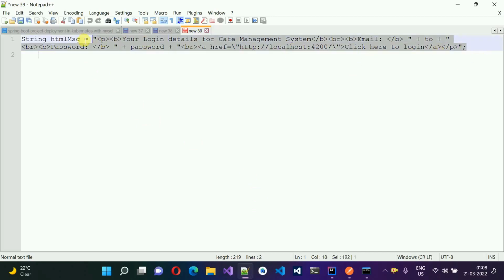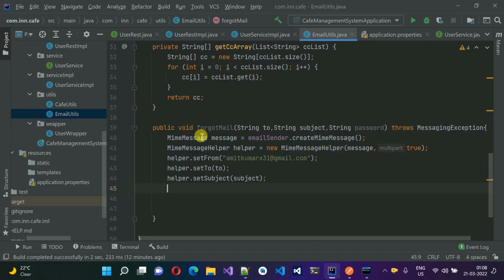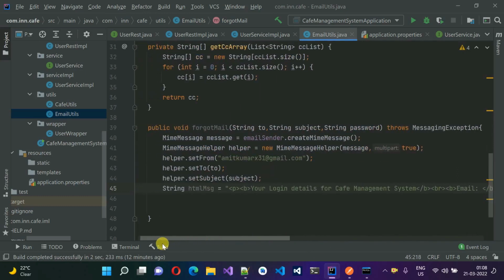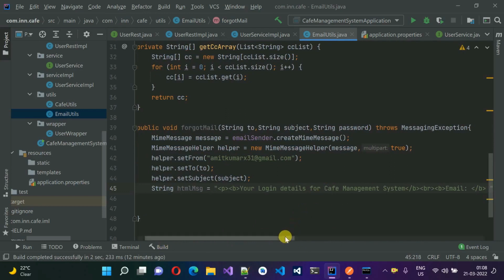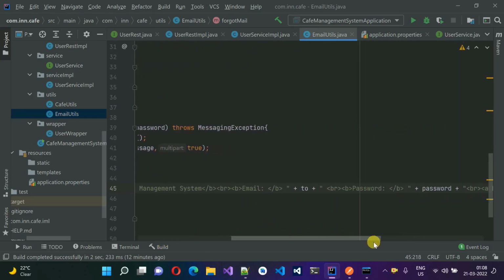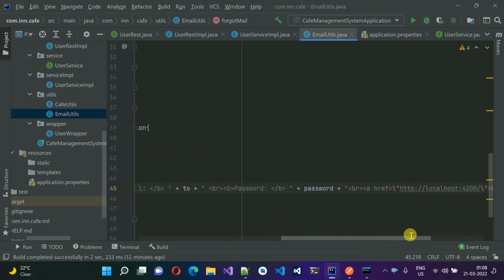I'm going to put this in the description of this video, so you can just copy it from there. If I paste it, you can see this is a basic HTML page: your login detail for cafe management system. I will show you how this looks when we send the email. Then the user name and the password, and this is a link. If you have any other link, the UI link, then you can use that over here.